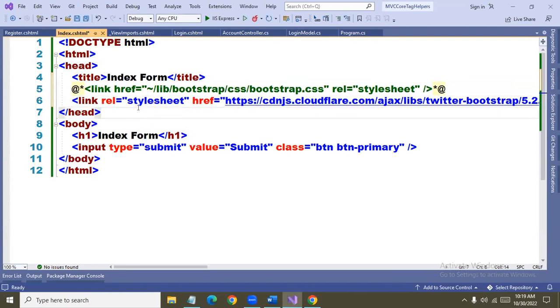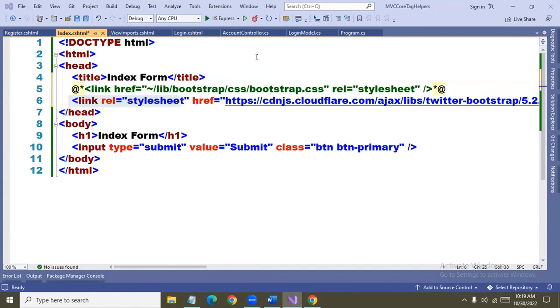In the industry, in development, we use local Bootstrap files. In production, we'll be using the content delivery network, so that our server bandwidth and server load will be reduced. When a client requests a page, the client wants to load Bootstrap, jQuery and all. All these files will be loaded from different servers, not from my server. On my server, load will not be there. The client machine will connect to different servers to load different files from different places.